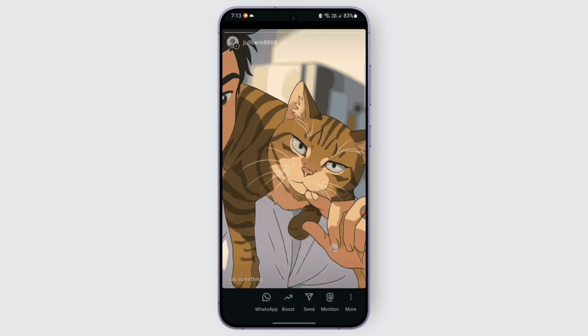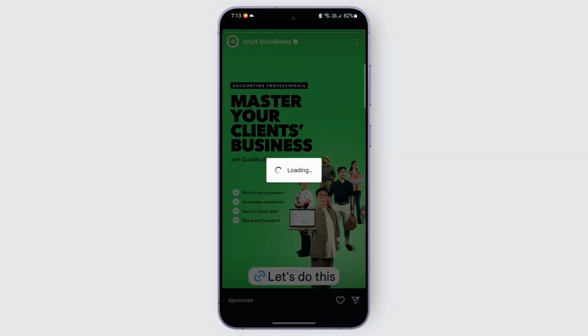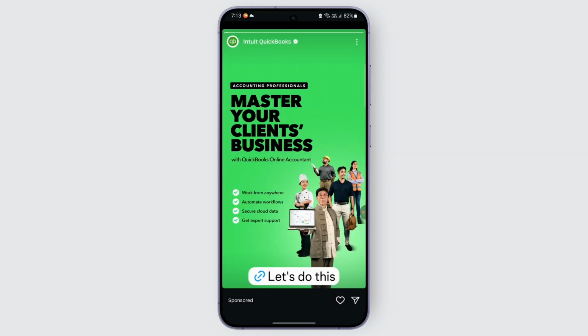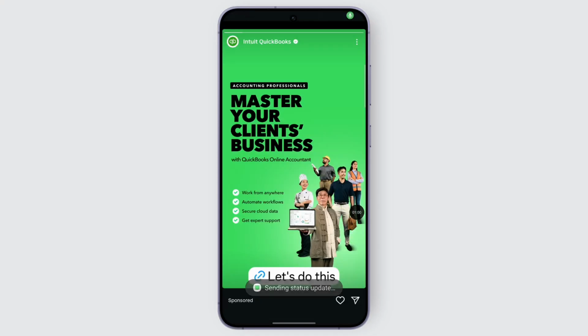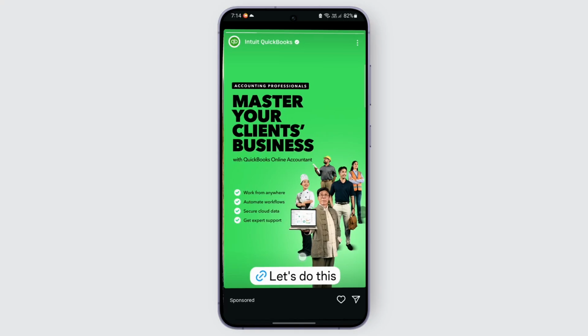So when you go over to this page right here, you can directly find some options called WhatsApp, Post, etc. There are two methods available if you want to share your Instagram story to WhatsApp status. For that, you can tap on this WhatsApp option. When you tap on it, it should start loading on your screen, and it will directly open up this page right here with your status, contacts, etc. You can just go over and tap on the send option right here, right below it. Once you do, the status update will be done.